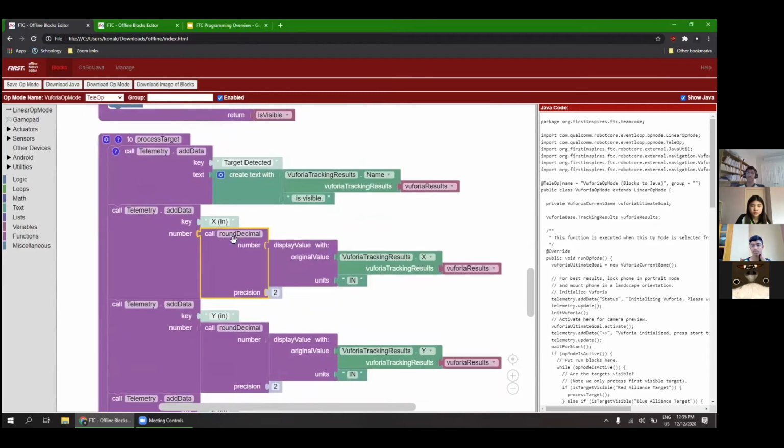And this is just a fancy round decimal method, because sometimes Vuforia results return data in different levels of precision. If it says something like 10.513 inches, the decimal values tend to vary. So this method will round it to 2 digits of precision.